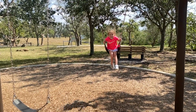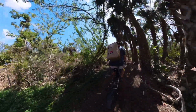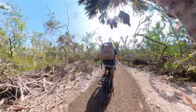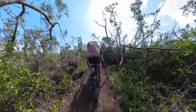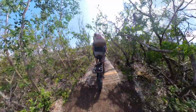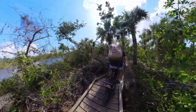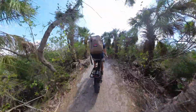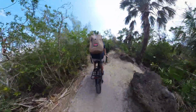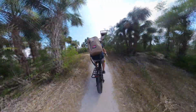So that's been a look at the Ecotric e-bikes. My family absolutely loves e-biking now. We're new to this, but we are eating this up. We love it. And I am loving going on the trails. My wife is loving the afternoon bike rides that we do. My daughter loves taking her little trailer behind our e-bikes and buzzing out to the parks. And we are just having a lot more family time thanks to Ecotric for sending these e-bikes.